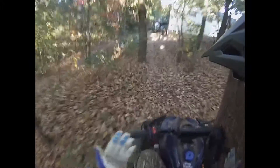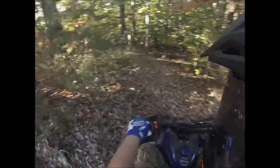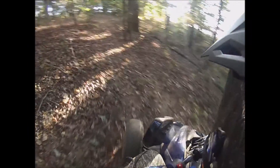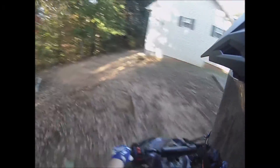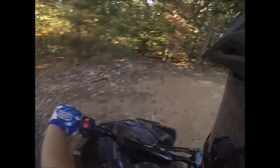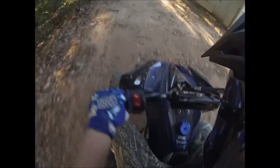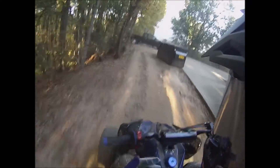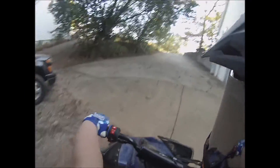But yeah guys, this is my trails right here. I'm all the time riding them. A lot of times I ride off camera just for fun. By the way, that hill back there was a lot steeper than the GoPro probably makes it look. It's just a cool experience to me that I can take doing something that I love — which is riding my four-wheeler — videotape it, put it on the internet, and people actually watch it and enjoy my content.